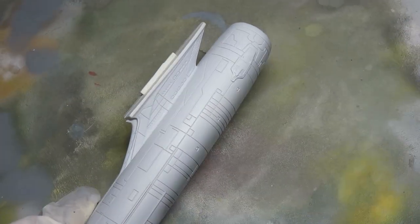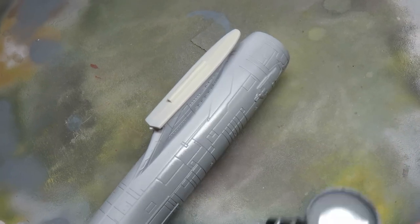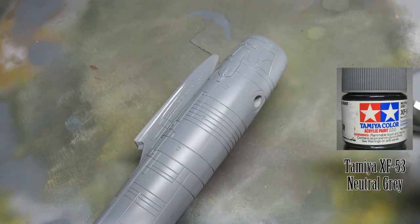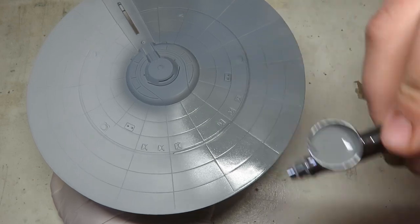I'm starting with a base coat of Tamiya XF53 Neutral Gray. This will be my first layer in what in sci-fi modeling is called Aztecing. It's a process where you paint on small panel sections to break up the monotony of an all-gray or white subject. I'm going to keep this build close to colors seen in the original Star Trek series.